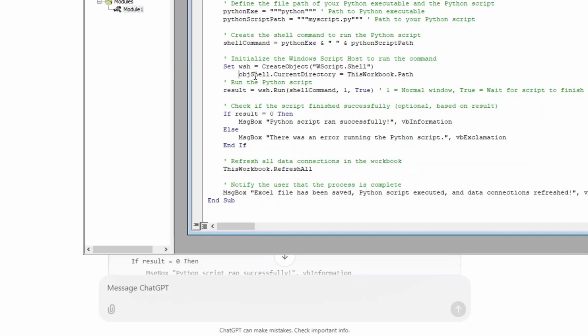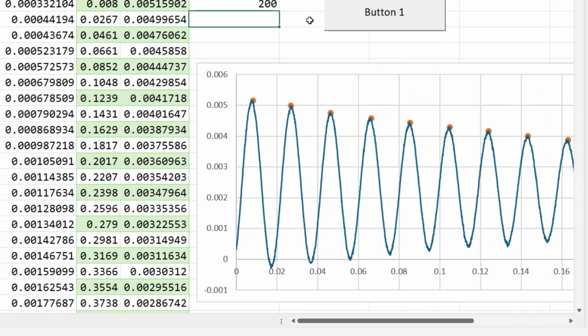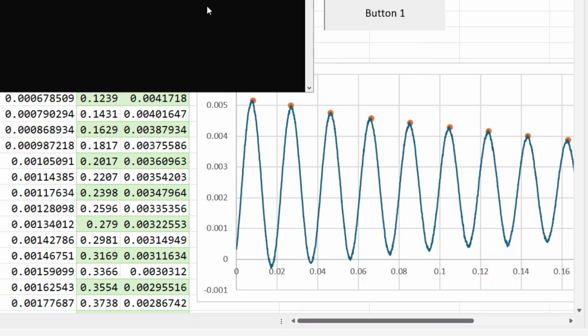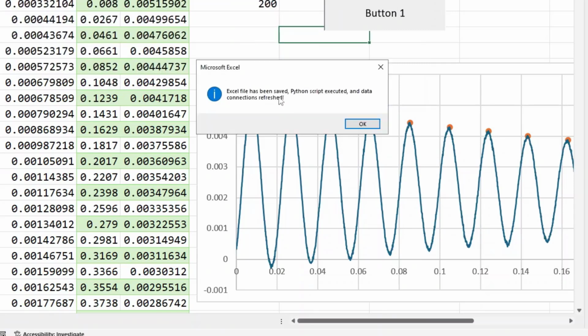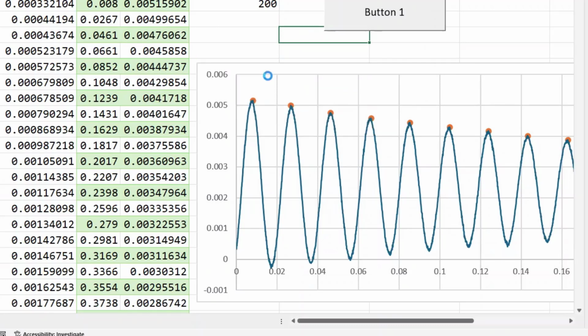Okay, so the shell object, wsh, sets the current directory to wherever this file is saved. Okay, so now let's try and run it. Run the Python. Successfully saved.